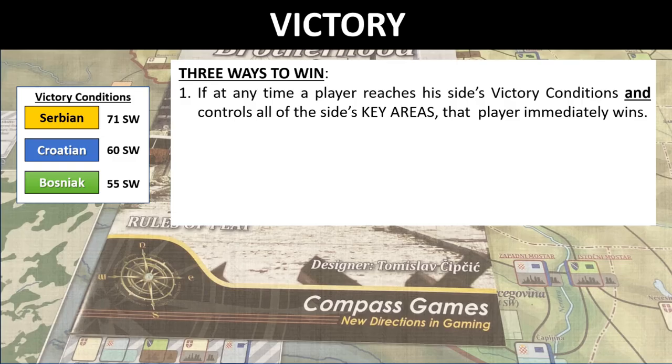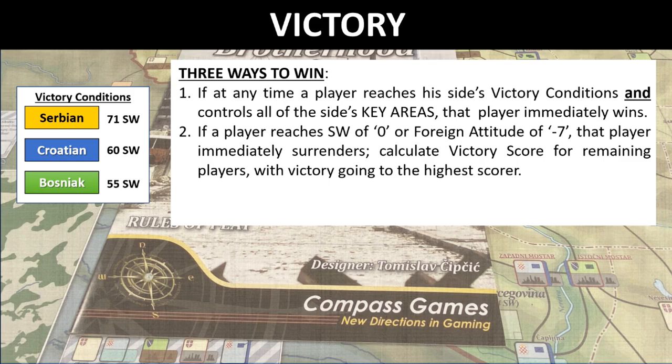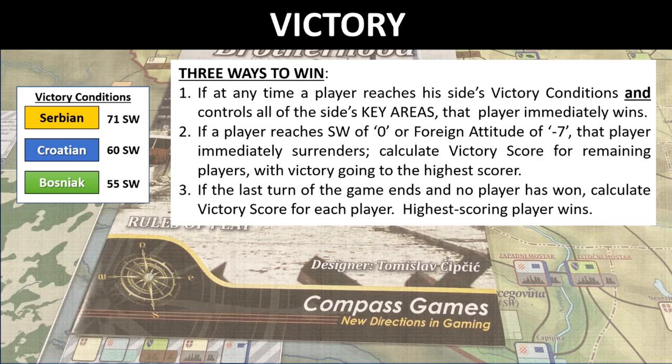Now, if that doesn't happen, but any of the players reaches a strategic will score of 0 or a foreign attitude score of -7, that player immediately surrenders, and we calculate the victory score for the remaining two players, with victory going to the highest scorer. Now, if none of these two situations happen, and we played the last turn of the game, we calculate the victory score for each of the three players, with the highest scoring player winning the game.